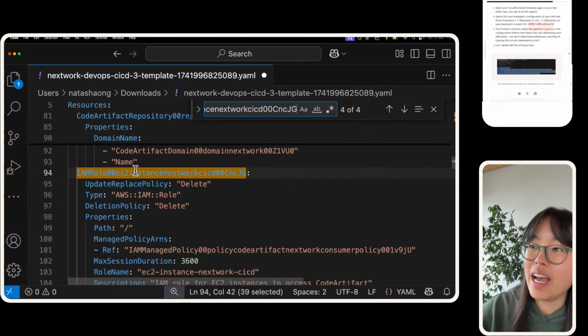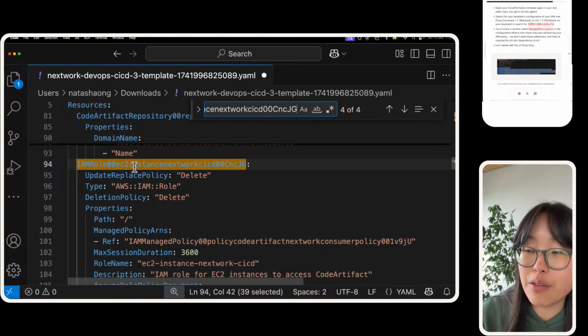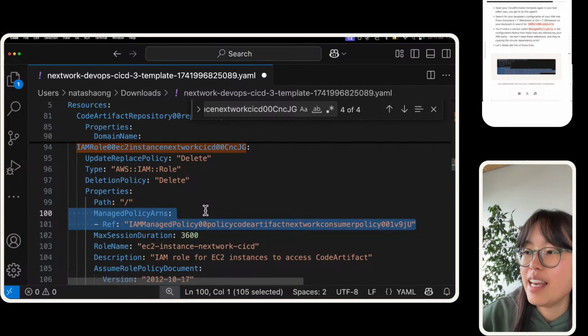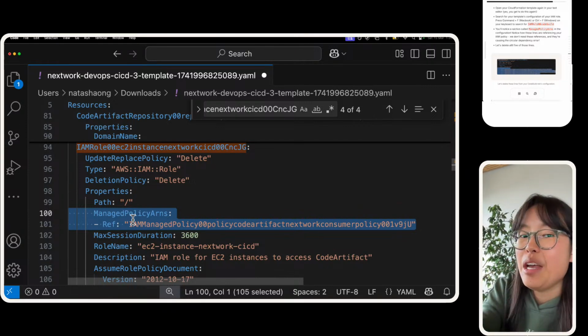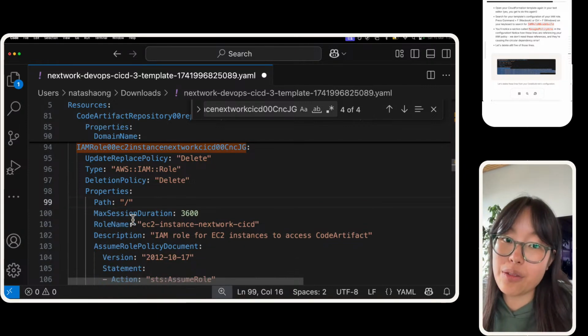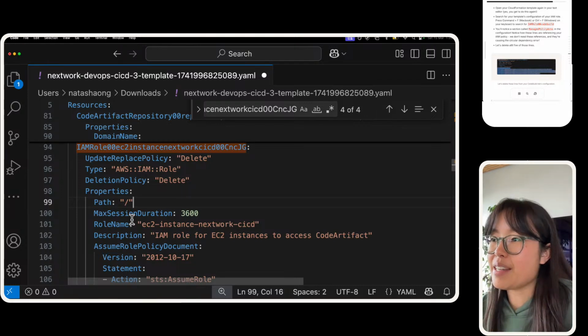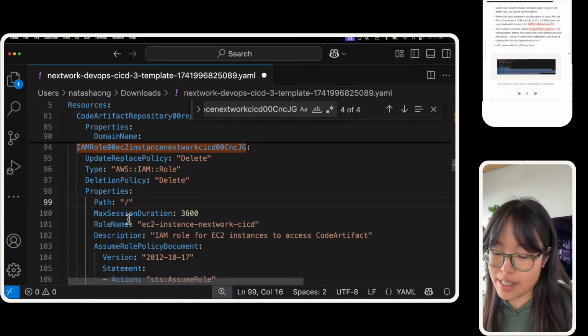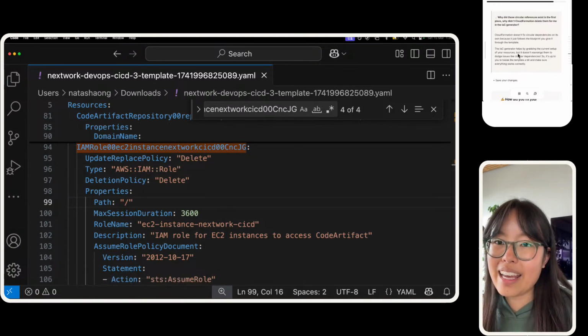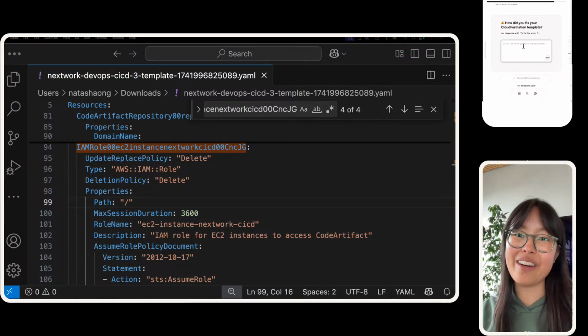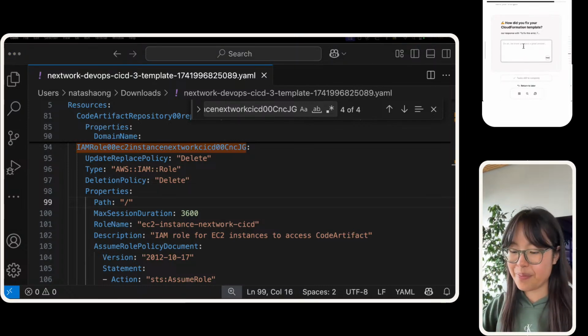Okay, so in our EC2 instances role, I can also see we have another manage policy ARN section that says, oh, wait for the CodeArtifact policy to be created first. We don't need to wait. Just create the role first. And then when we create the policy, reference the role. Okay, so this is what we're doing when we delete those lines. All right, so this is great. Let's just mention how we fix the error and try our template one last time.